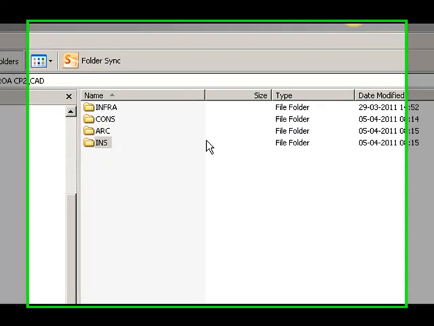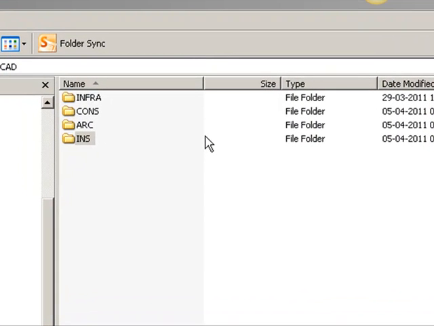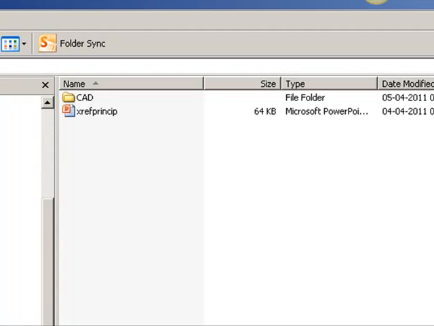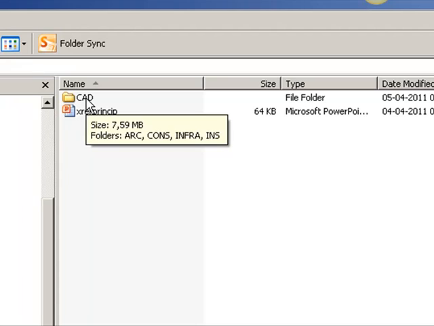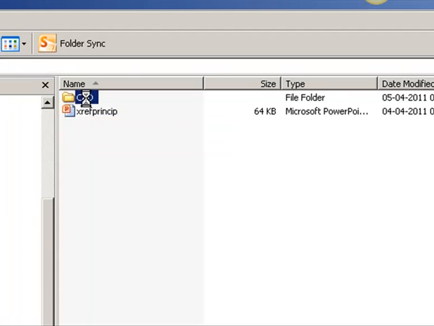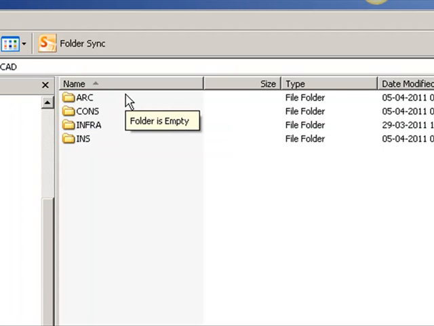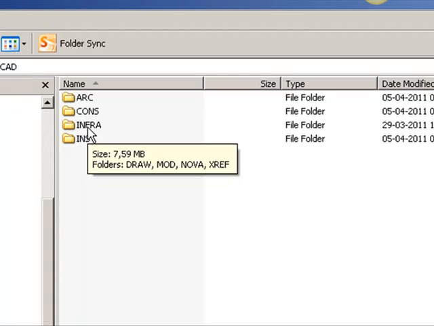Okay, what I'm going to show you now was just one way to set up your file structure in a project. If we look at the folder structure, we usually have a cat folder, and inside this cat folder we have a main folder for each of the main disciplines in a project. This could be architecture, it could be construction, installations, but also infrastructure. So this is the main headline for our discipline.